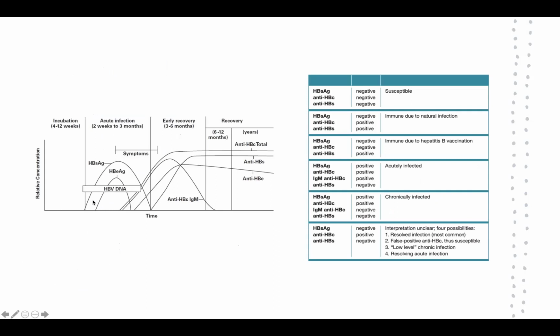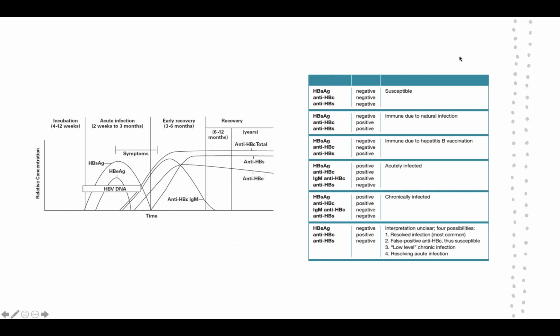So in terms of this graph, let's interpret. You can see that your surface antigen and your E antigen peaks, and our antibodies take some time to build up. Then our next one that builds up is usually our IgM of our core antigen, while our total, which includes our IgG, takes some time to reveal. That's similar to our anti-surface antigen and our anti-E antigen. So these take a little bit extra time to build up.